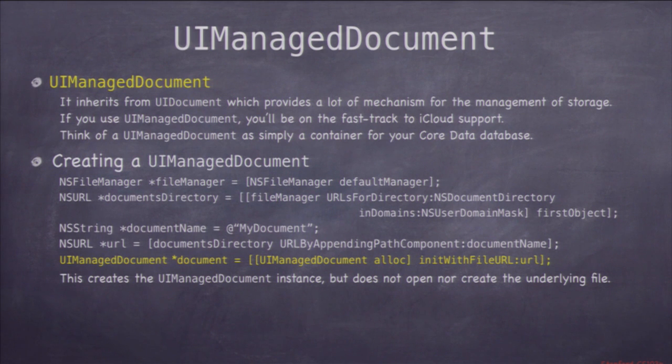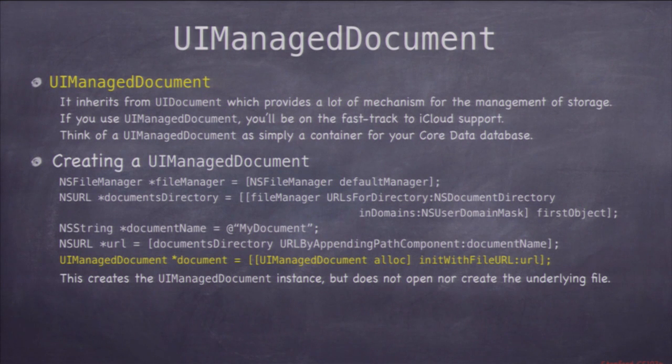We haven't really talked about storing files. We haven't accessed the file system at all in anything we've ever done. We do this with the class NSFileManager. I'm not really going to cover that this week. Suffice it to say, the file manager can give you the URL of the documents directory for the user. That's what the second line of code there is. And then you can just append whatever you want the name of your document to be, like MyDocument or Flickr database or whatever you would want to call it. This is going to be the URL where it's going to put that Core Data database for you.